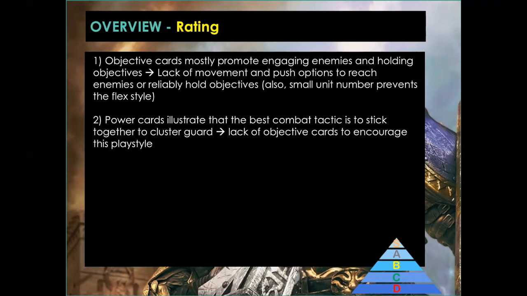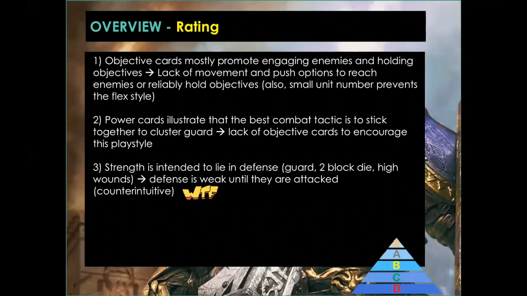They're being asked to just go out and attack or to hold objectives, which forces them to become separated from each other. Their strength is intended to lie in their defense. You know, they're heavily armored, they get 2 shields, they have a lot of wounds, they have guard power cards. They have all these things that are meant to encourage the fact that this is a defensive warband. But the biggest problem they have is that their defense is weak until they're attacked. So a unit who has 1 shield has to be attacked, and only if they roll a success, which probably won't stop them from taking damage anyway, will they actually get inspired and get 2 shields, which then actually makes them intimidating and hard to hit.